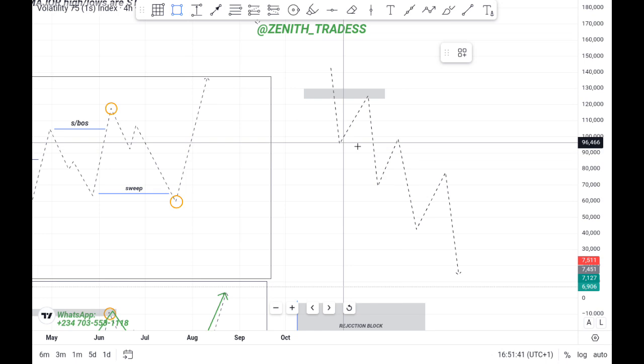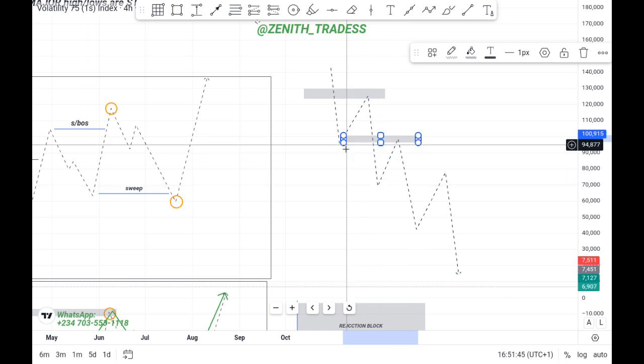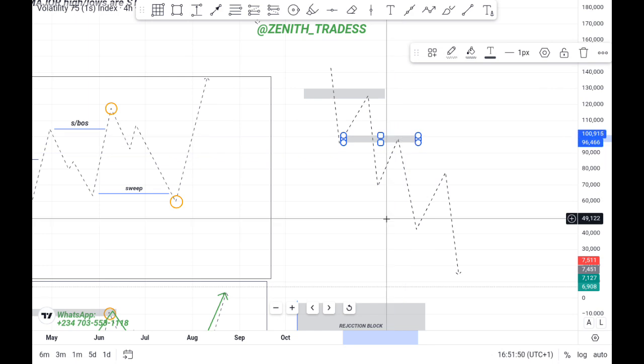So if there is another fair value gap here, and price has broken structure, taking out this high, you should expect a pullback. So this is how, at any pace of price movement, you should be able to determine what is the story of price, where is the current pace of price, and you should be able to determine its objective. Once the objective has been completed, do not expect to continue to follow that trend, that bias, because you should anticipate a market structure shift. I believe you understand what I'm trying to explain here.